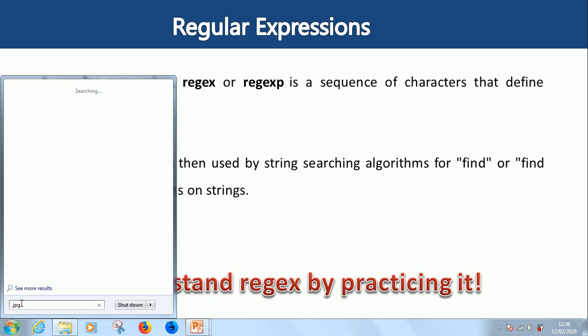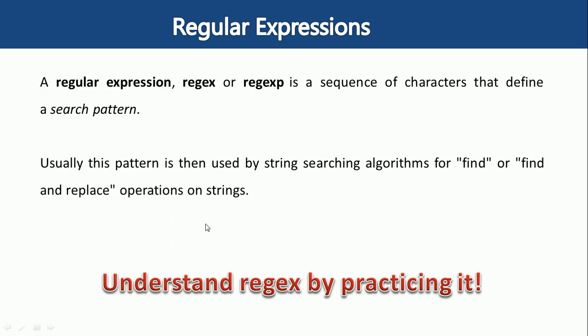We could also say question mark 23.jpg, and it also searches out something. It will take some time because a whole lot of things may match. Maybe try to demonstrate this on your system and you will find out that you actually use regular expressions every time without even knowing it.